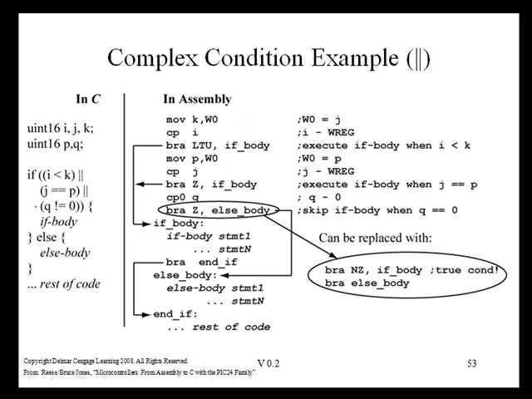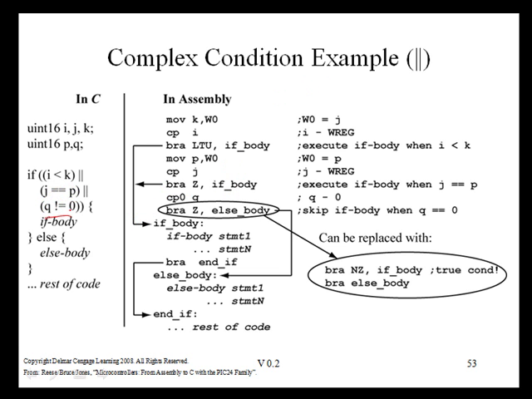The next condition we're going to test is this equality of j equal to p. So we're going to do the subtraction of j minus p. The true condition for equal is going to be whenever the z flag is set equal to a 1. We want to branch to the if body if that's true. So we can do branch always on 0 to the if body.